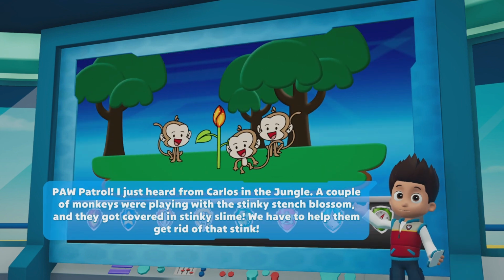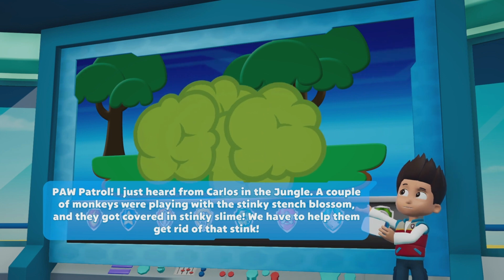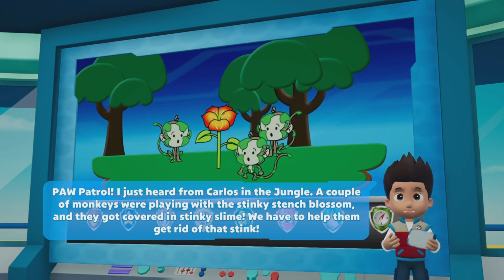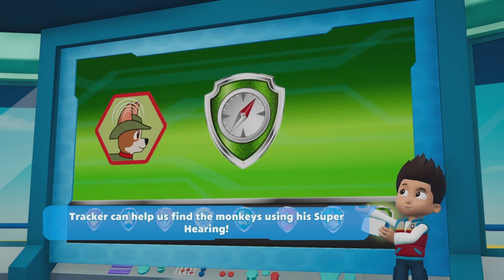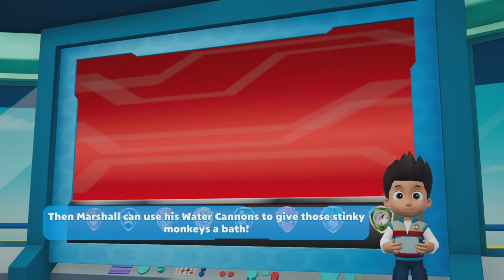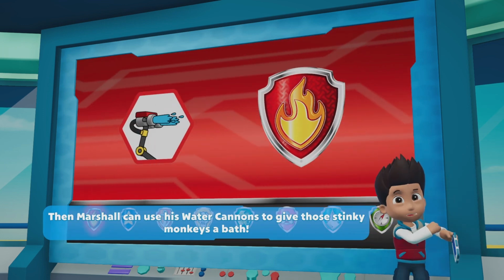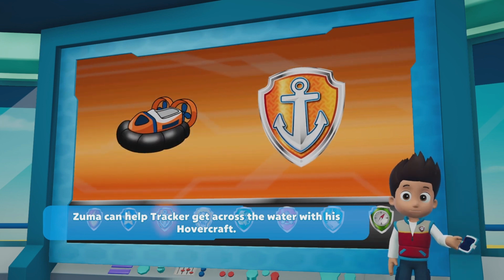I just heard from Carlos in the jungle. A couple of monkeys were playing with a stinky stench blossom and they got covered in stinky slime. We have to help them get rid of that stink. Tracker can help us find the monkeys using his super hearing. Then Marshall can use his water cannons to give those stinky monkeys a bath. Zuma can help Tracker get across the water with his hovercraft.